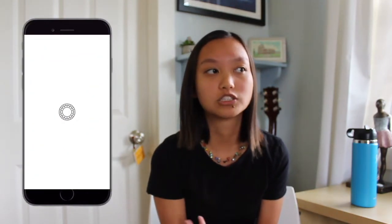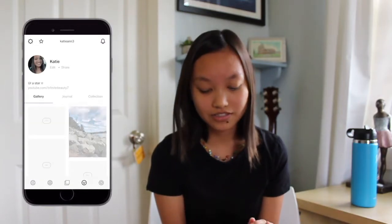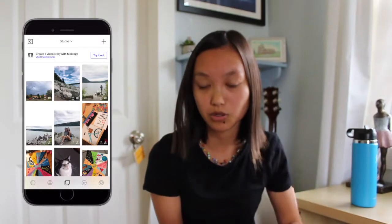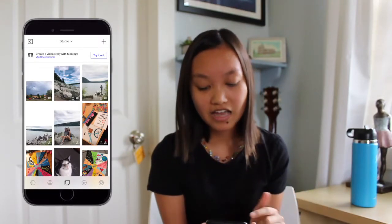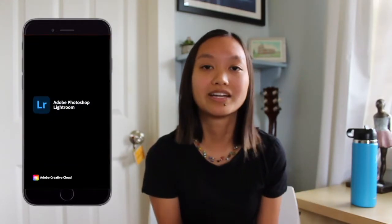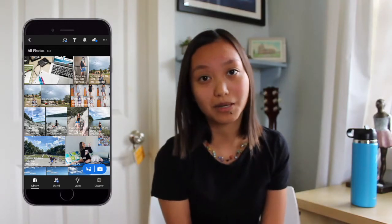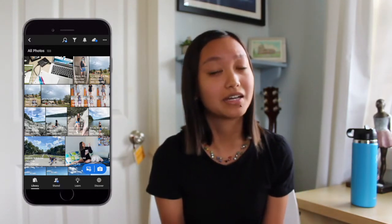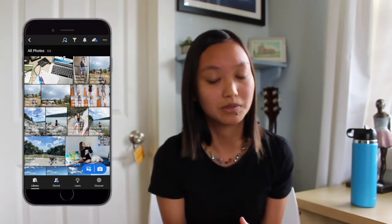Next we're going into the Photo folder. These are my main photo editing apps: VSCO, Lightroom, and Fonto. VSCO is what I use for basic photo editing — I also have an InfiniteBeauty7 profile you guys can check out. Then I use Lightroom for more in-depth editing and also for my presets. I've created a couple of presets that I personally use. I don't think I'm going to sell them in the future, but let me know if you'd be interested in that.